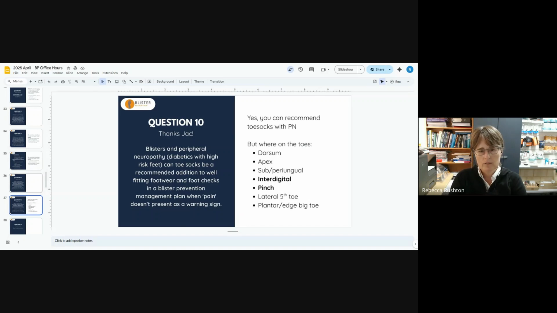However, it's only a great thing to do for some blisters. I'm surprised when I see people recommend toe socks for any toe blister, and sometimes even any foot blister. Really, toe socks can only benefit over a traditional sock for interdigital blisters and pinch blisters. For all the rest, it's exactly the same. There's no advantage. So if you're trying to prevent blisters between the toes or a pinch blister situation, yes, toe socks would be a great idea as long as they fit into the shoe.